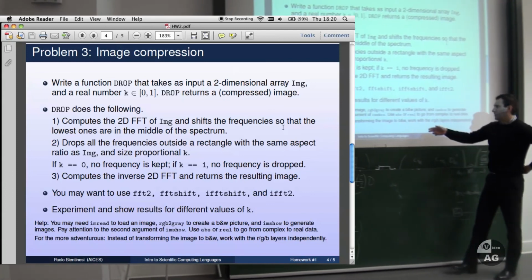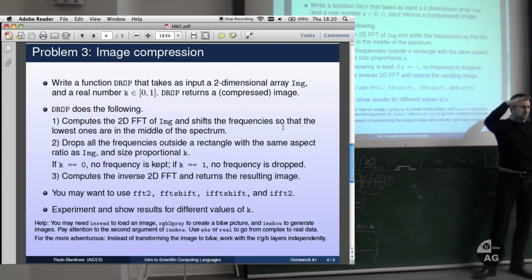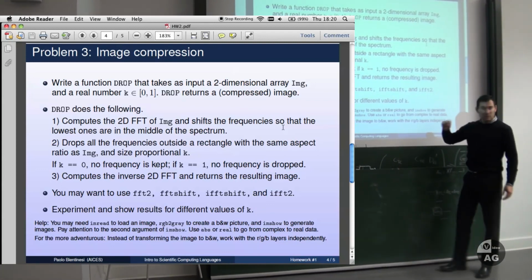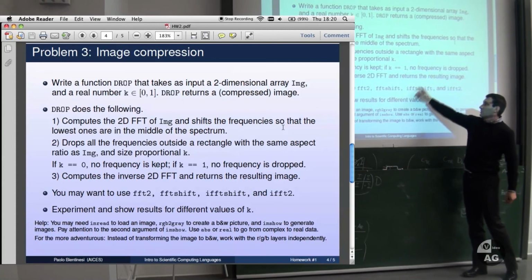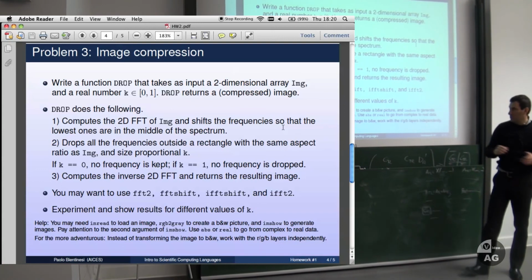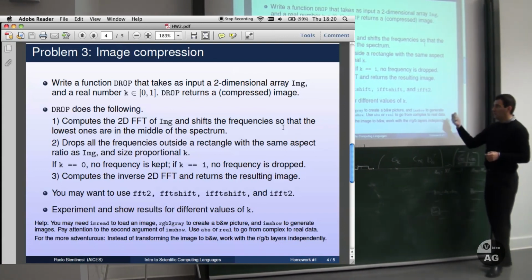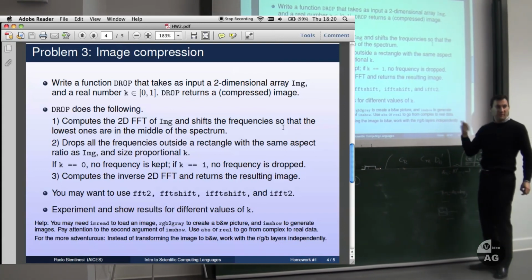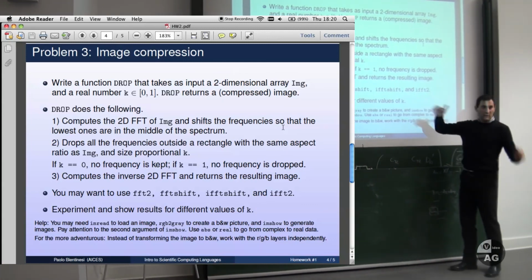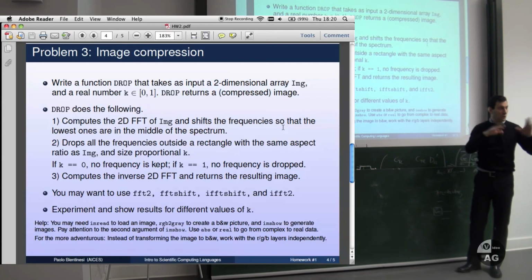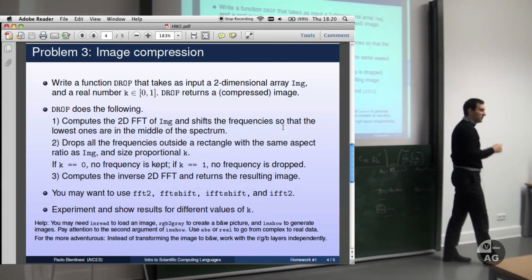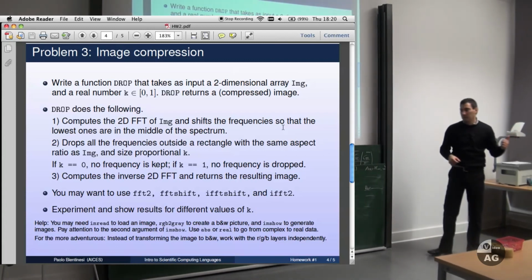The second argument, I think, is the maximum value or something. But somebody did something really interesting. Not only did they compress the image, they actually saved it and looked at the size of the file. And it turns out that even though you can eliminate 50% or more of the frequencies, the file is not 50% of the original size.